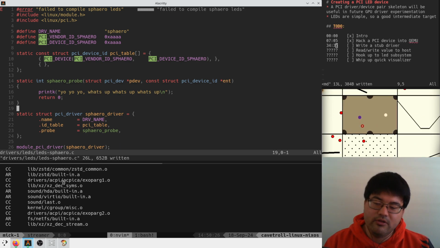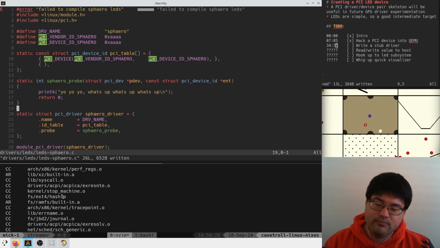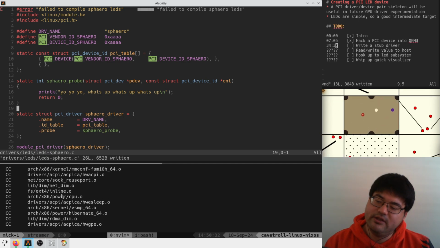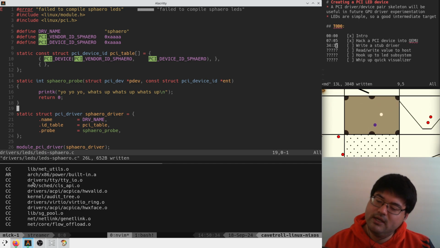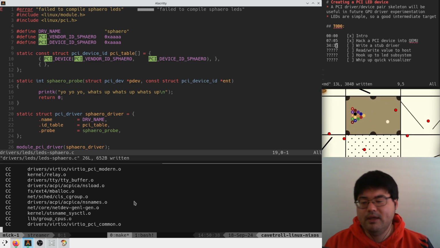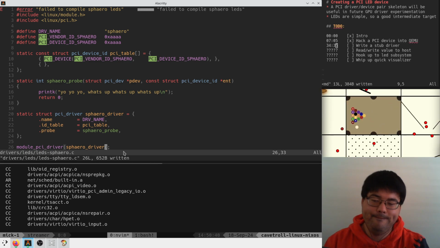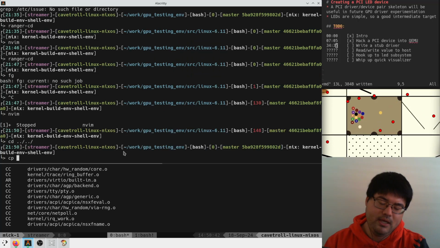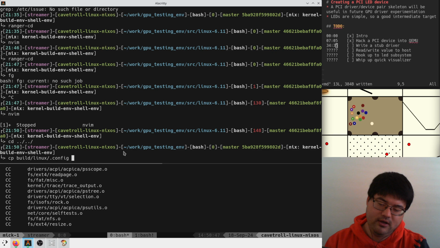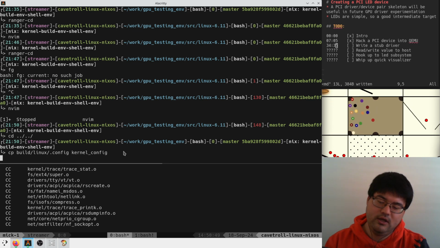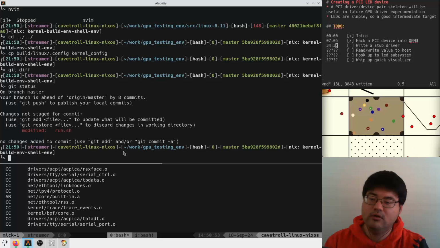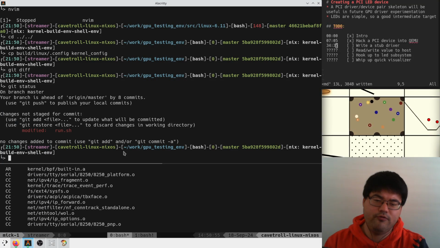This is actually taking longer than I thought it would. I wonder if I accidentally copied in a different config. I mean, he is building x64, so I think we're fine. It would maybe be interesting to copy the build Linux config to the kernel config here and just make sure that our diff isn't... oh fuck.